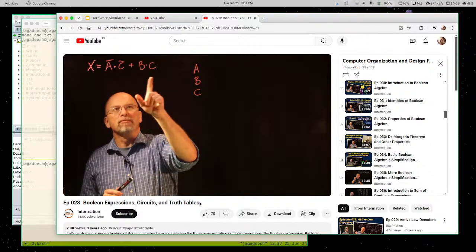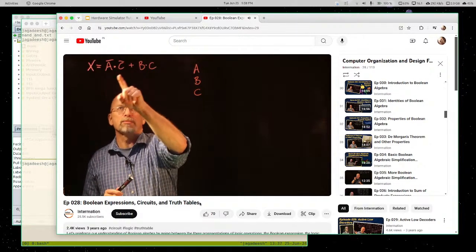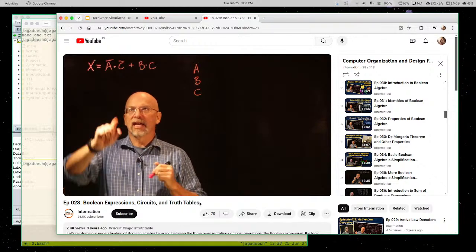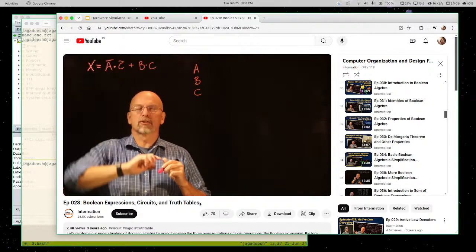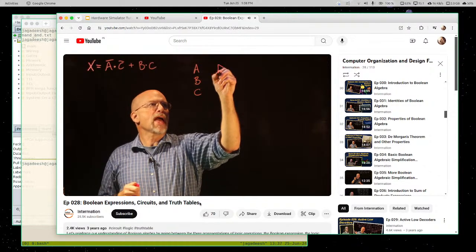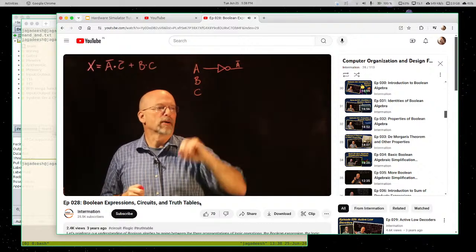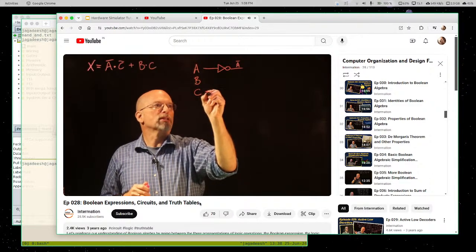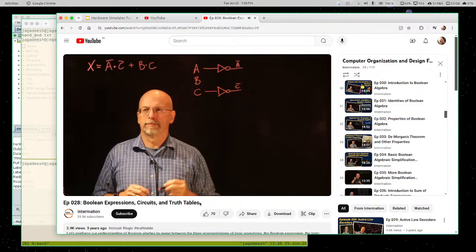Now, what's the very first thing you do? Well, let's take a look at this product right here. It says I am going to AND the inverse of A with the inverse of C. That means that I need to run A through an inverter to get A bar, and I also need to run C through an inverter in order to get C bar.